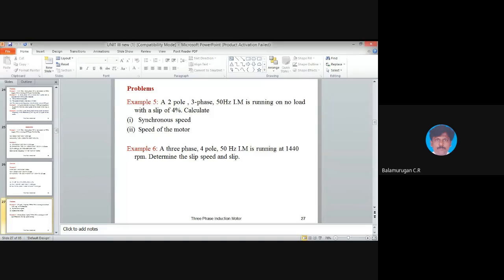So in this sixth problem, do you have any doubt? If you don't have any doubt, we'll go to the theory part. Okay, 4%. So here we have one new formula, that is the slip speed. What formulas will we generally use here? We'll use synchronous speed equal to 120 F by P. Next we'll use the slip formula, ns minus n divided by ns. Then we'll use the rotor current frequency, F dash equal to S into F. And then we have an additional formula, slip speed equal to ns minus n. So these are the formulas we are going to use.